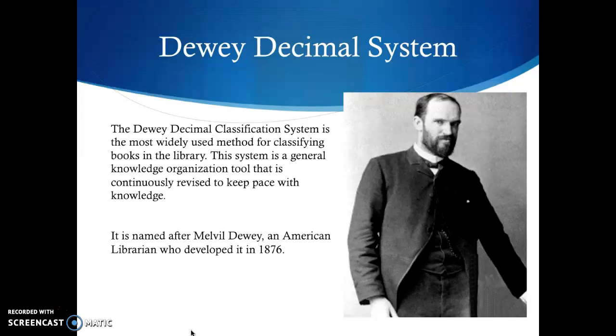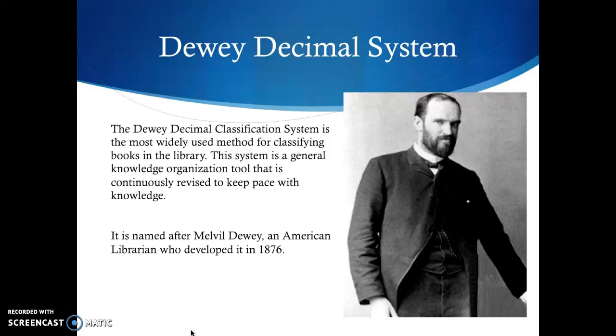All right, the Dewey Decimal System. The Dewey Decimal System is a classification system. It's the most widely used method for classifying books. So what exactly does this mean? This system allows us to classify books in different categories. So if you have a book about art, it belongs in a specific category. If we have a book about science, that will be in a specific category. Those books will not be located together. So this brilliant man, Dewey, discovered a way to arrange and classify all of these books.